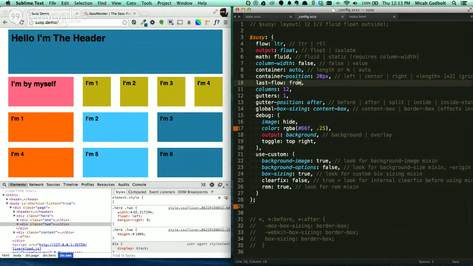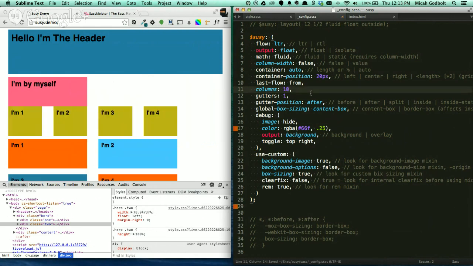All right. Where does this come into play? Well, it really makes a difference if you have elements that aren't always filling up the entire space. And I can show you the difference here as we jump down and look at columns. Columns is kind of pretty obvious. It allows you to change the number of columns that are in your layout. I'm assuming an 8-column grid.